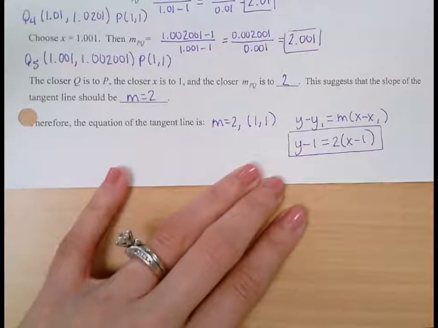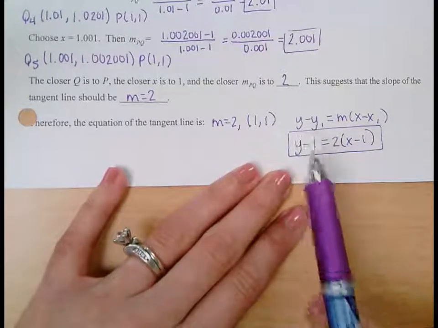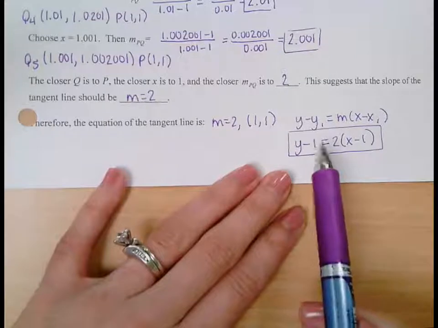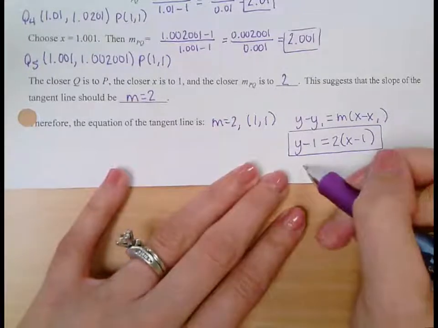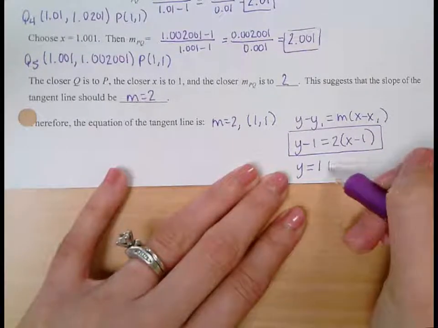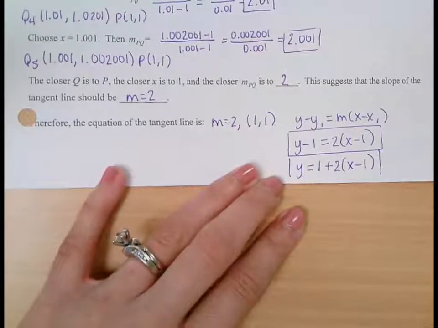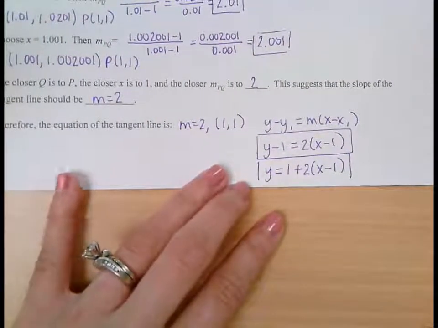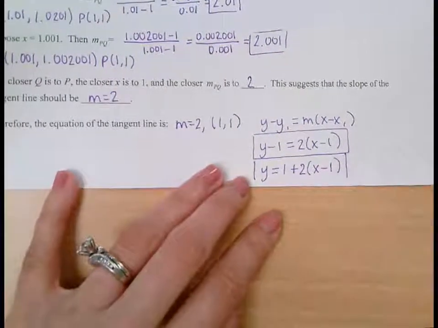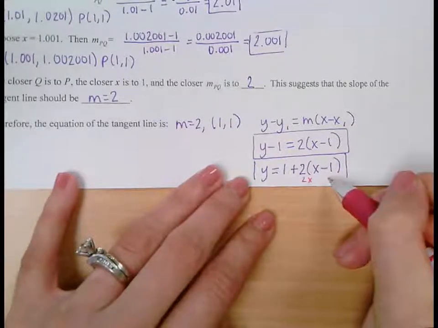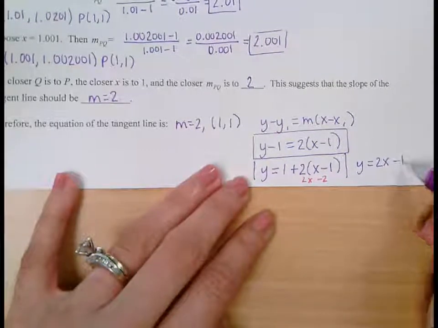You will see equations of lines given to you in this form in calculus. Sometimes you'll see equations where they won't distribute anything on the right side, but they will add this value over to solve for y. So you might see it written this way, y equals 1 plus 2 times the quantity x minus 1. That would also be an acceptable way to write the answer. You could also just write it in slope-intercept form, so distribute the 2 and simplify. If I did distribute 2, that'd be 2x minus 2 here, and then combine like terms, so that'd be y equals 2x minus 1.